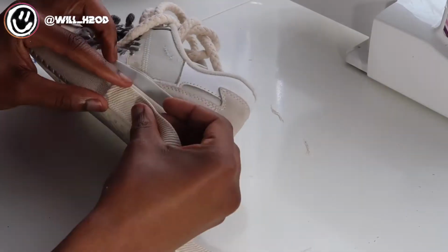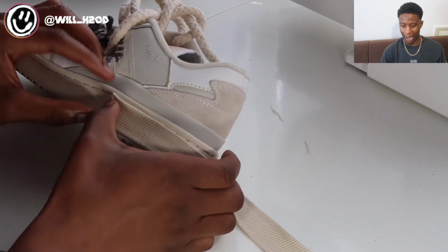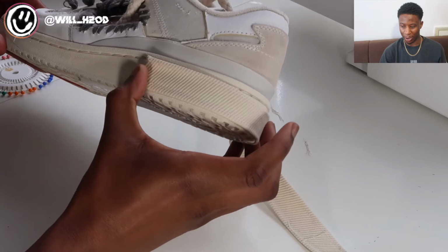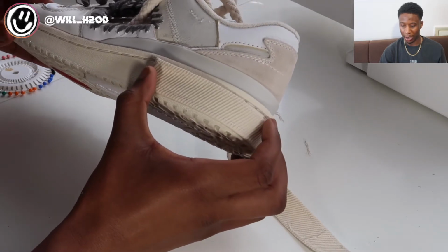Cool, so that's done. I think that looks super clean. I like how the color matches the sole as well. So we've got that part done.